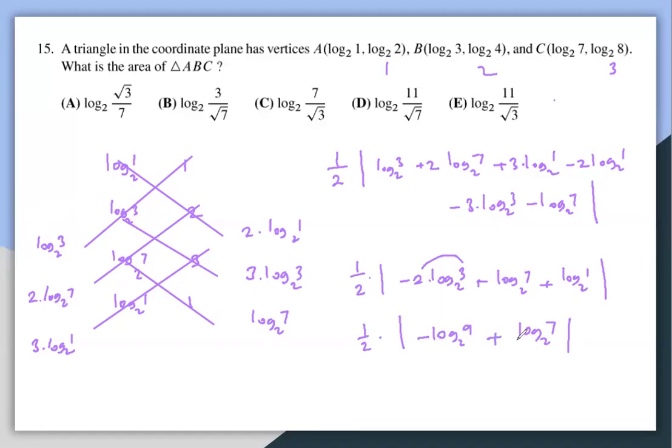So since there is a subtraction, we can take the division out of the argument. So that will be like 1/2 times the log base 2 of 7 over, yeah, this is going to be 9 over 7, I guess. Let me double check. So 7 over 9. Okay, so we got them.